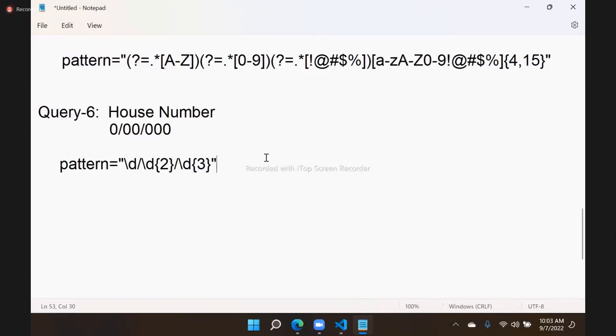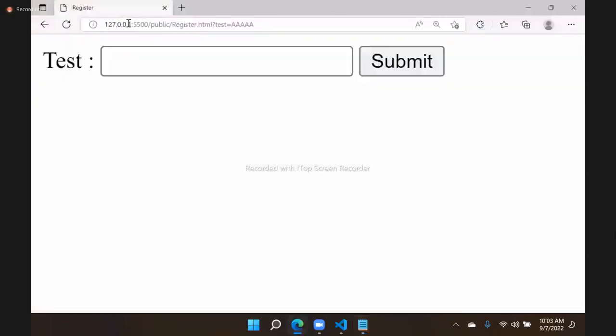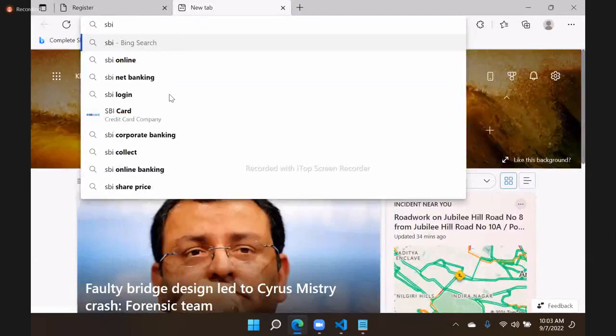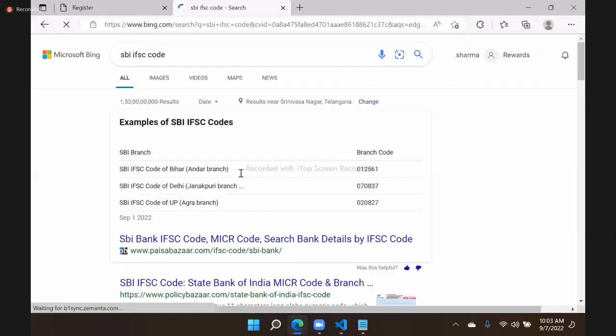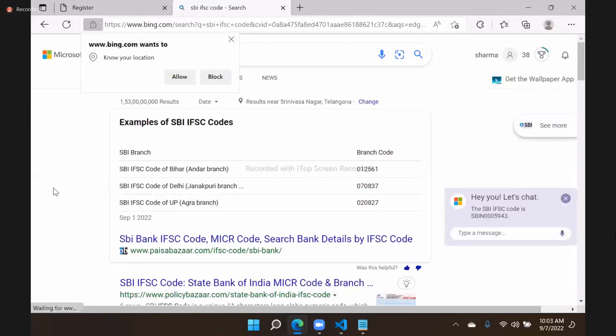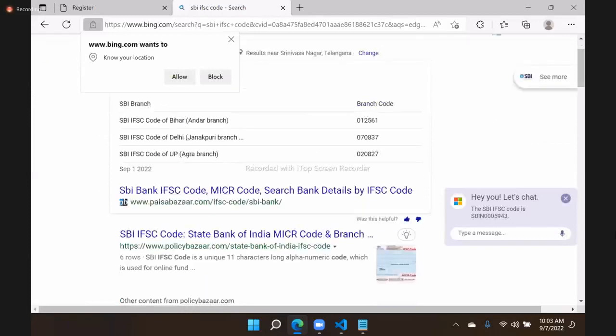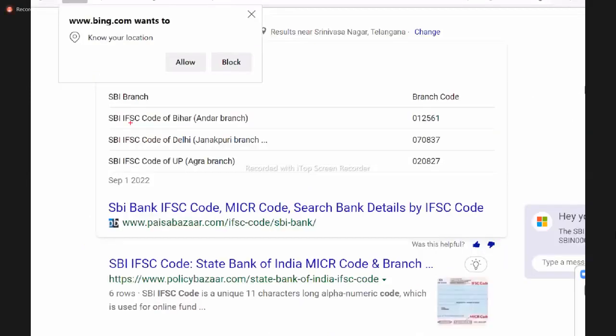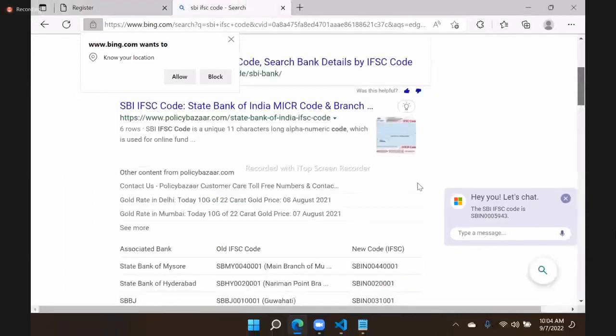That is important. For example, see now we will see some websites like the SBI IFSC code. You see, their codes are like this. That means the branch code is like this.